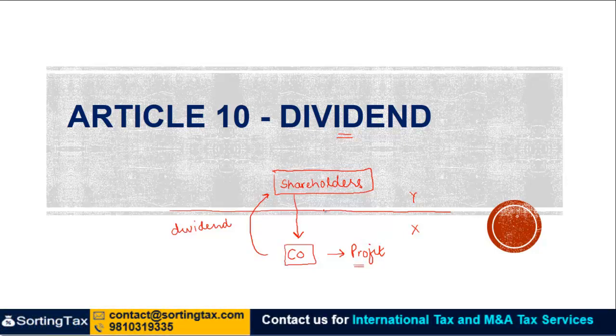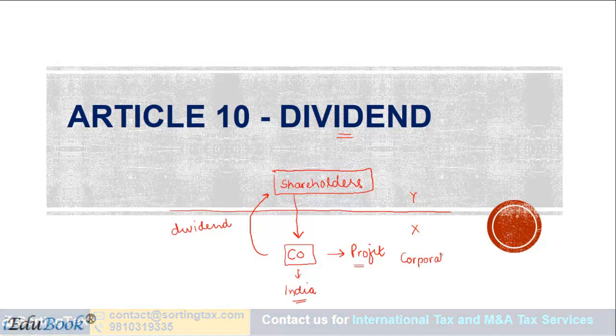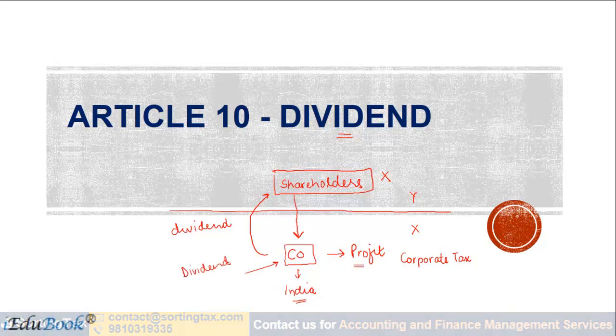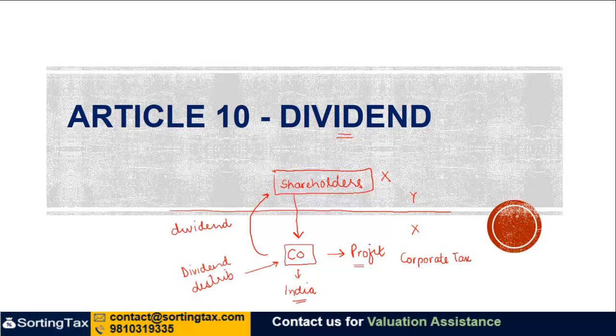In some cases, the local laws of the country, let's say if this company were to be in India, may provide that in addition to the corporate tax that is paid by the company, if the company declares dividend, it is not taxable in the hands of the shareholder, but the company itself should pay certain taxes. In India, it is called the dividend distribution tax, right? The onus to pay this tax rests with the company and not the shareholder.